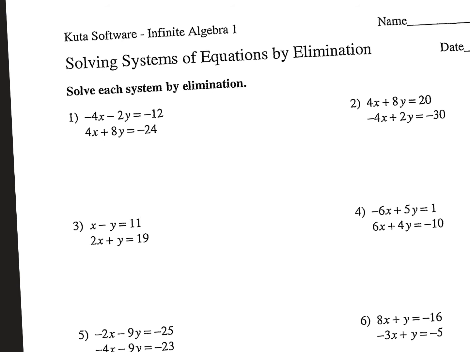When we solve by using elimination, guys, what you're trying to do is get 2 coefficients to be exact opposites. You can eliminate x's or y's. It doesn't matter. Some people always like to do x's. Some people like to look at the equation and see what would be the easiest to do. However you want to do it is up to you. The most important thing is at the end that you check your answer.